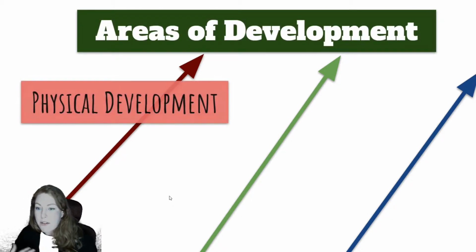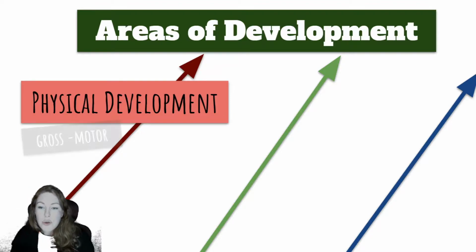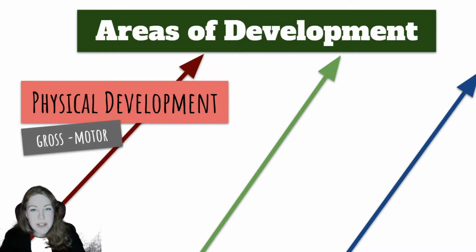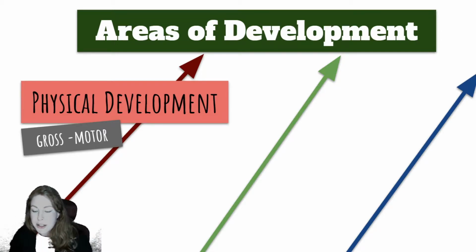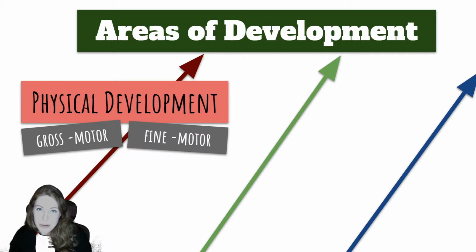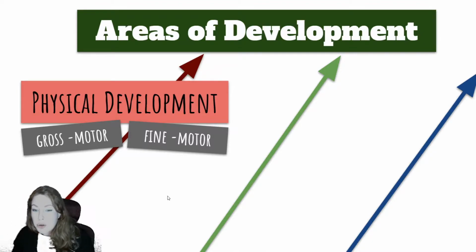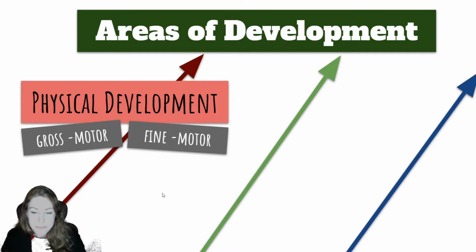The first area is physical development, and these are usually categorized into two different developmental skills. The first is gross motor skills. These are types of skills that children learn by picking up a ball, by walking, usually skills that require a large number or a large area of muscle movement. The second categorization is fine motor skills, which are based on smaller muscle movements like picking up a spoon or writing, and usually develop later in a child's life.